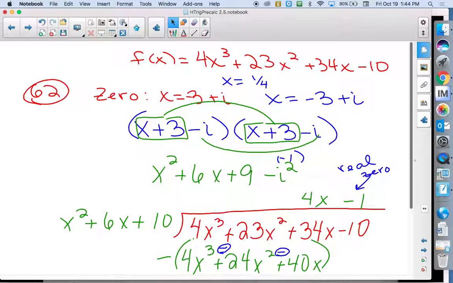So, on Monday, we will talk about rational functions, so the horizontal, the vertical, exponentials, we're going to go over those on Monday. But today, the assignment on the board is a review of complex numbers. So the first 4 problems are just working with i's, multiplying, dividing i's. And then page 140 would be a review of some of these problems. So using the calculator to find the zero, break it down with synthetic division, getting an imaginary number, breaking it down with long division, or just FOILing the zeros to find your polynomials. That'll be collected on Monday.